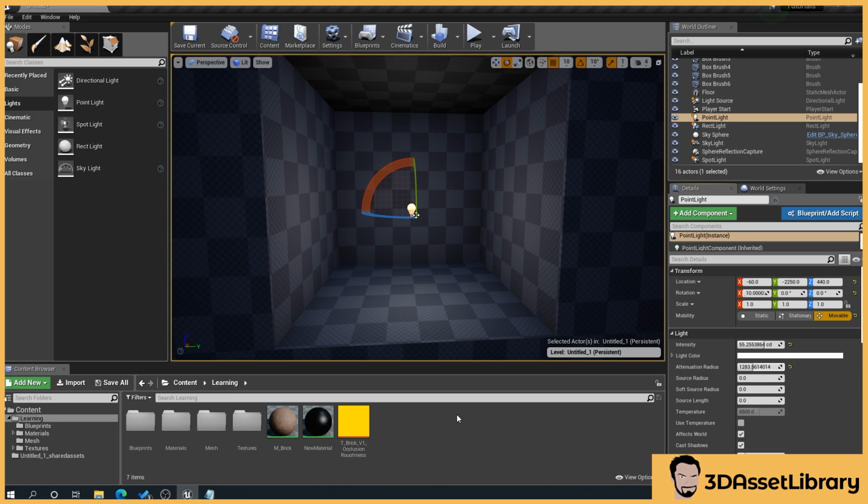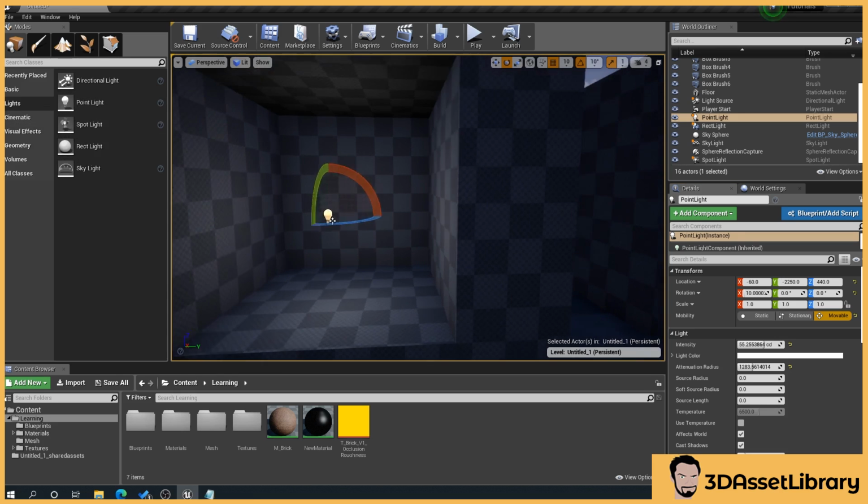So again, this is generally used, say, for lighting interiors perhaps, or if you have a street lamp that you want to cast a light from, or a candle or something like that, where it's chucking light around that perhaps wouldn't be so defined as a spotlight. So we'll move to the next one, which is spotlight.